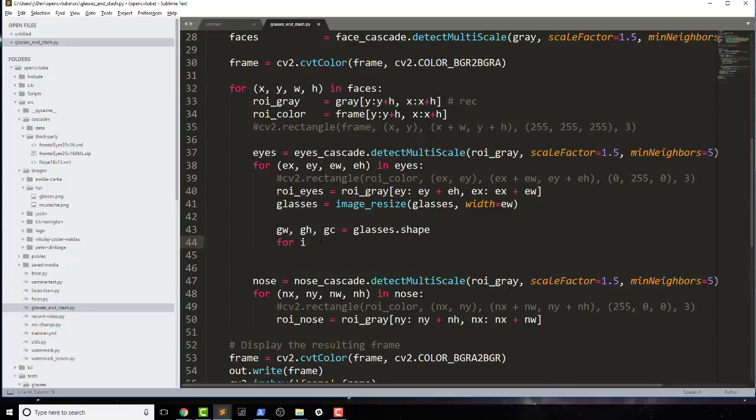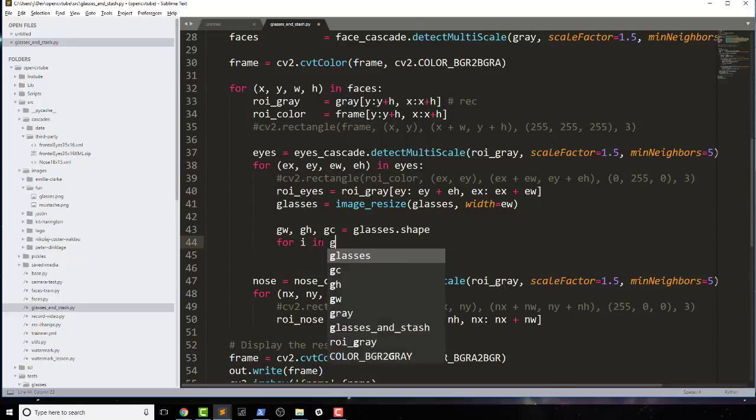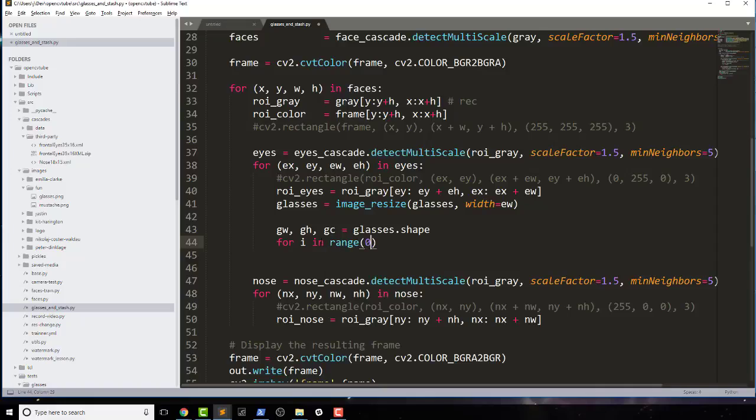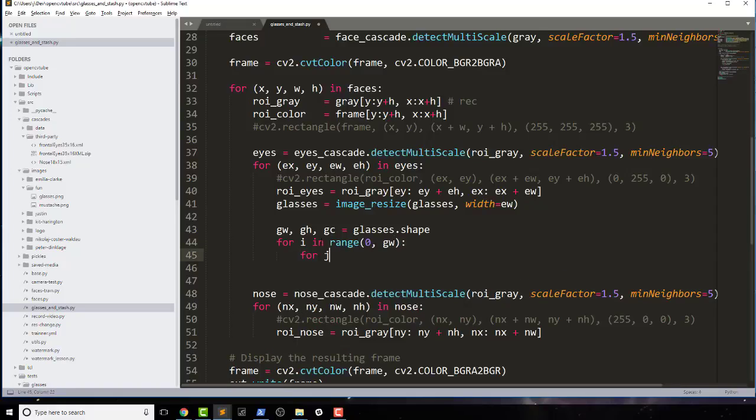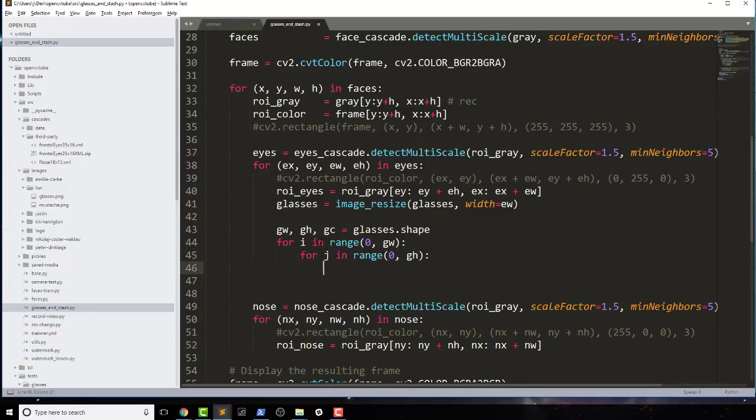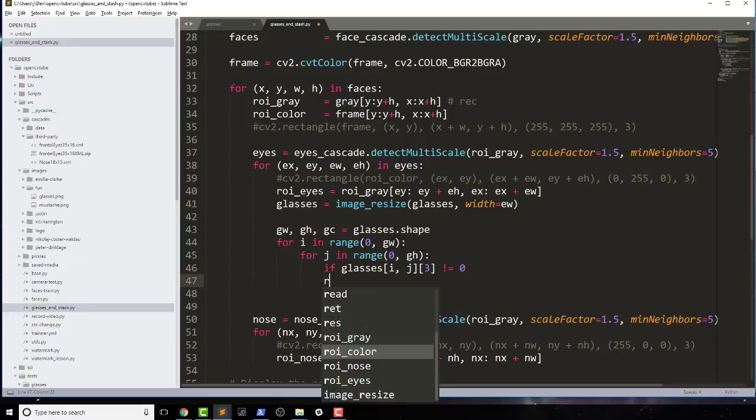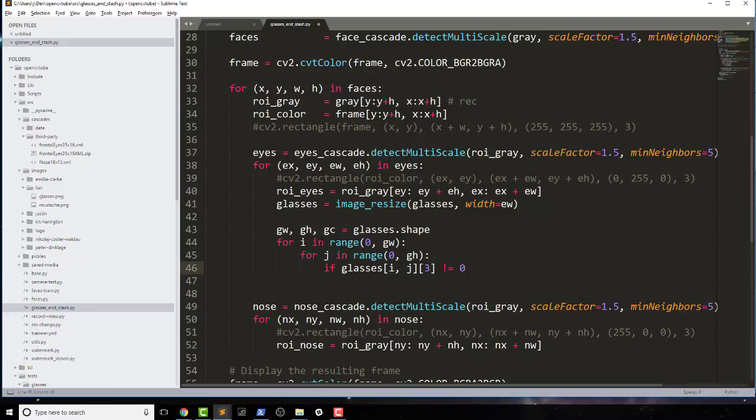So I'm going to iterate through for I in range of 0 to the glasses width, and then iterate through for J in range from 0 to the glasses height, and then I'm going to say if glasses of I and J, the third element, is not equal to 0, then we're going to say ROI, oops, we need to put a colon here.